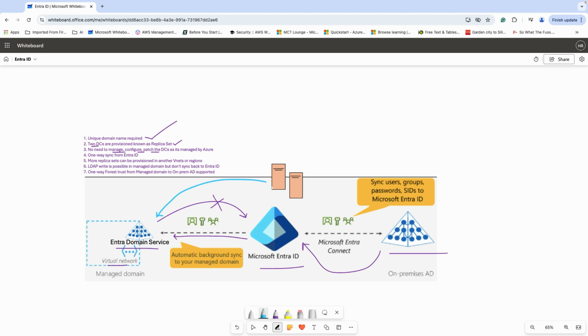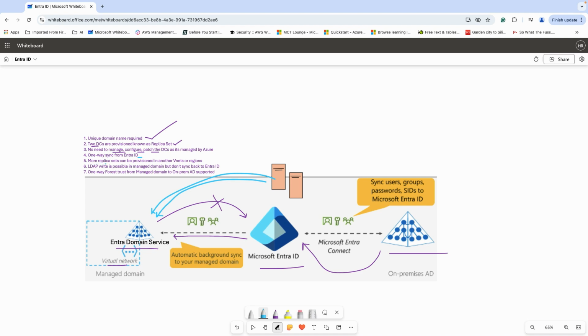Your application can then talk to Entra Domain Services, which has all the information like the users' accounts, their SIDs, passwords, groups, and so on, from the on-premises AD, because it is getting all that information from Entra ID. So you won't feel much difference. You can use the same user accounts. You can even join these machines into the domain service. As I mentioned, Entra Domain Services is a one-way sync from Entra ID. You cannot sync back into Entra ID or back to the on-premises AD.